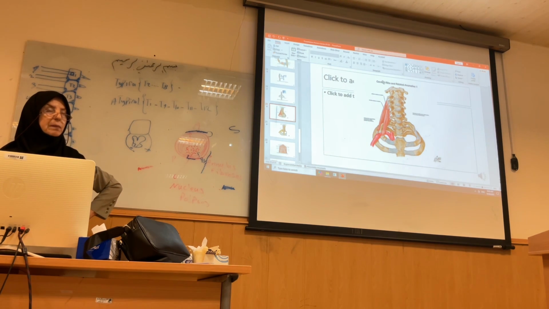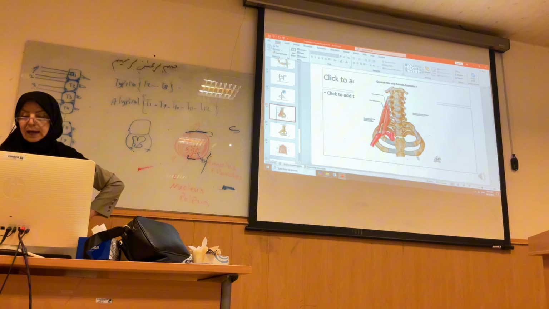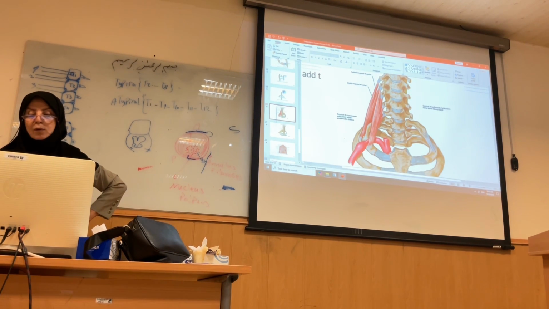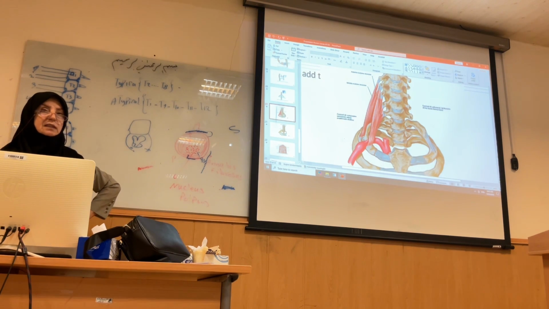Cervical ribs. We remember cervical ribs, which often develop from the transverse process of C7. Now look at here. Sometimes it is possible in all ages for the cervical rib to be bone. Sometimes only the proximal part is bone and it is continued by a fibrous part. Okay? In the radiography, the shape of this rib and this rib is different.